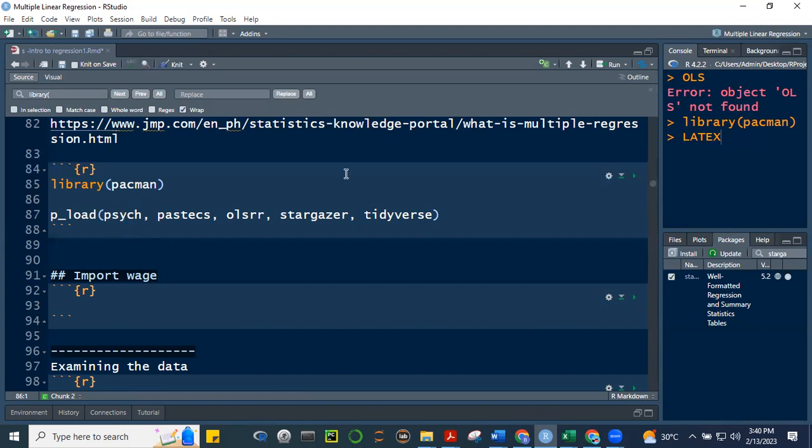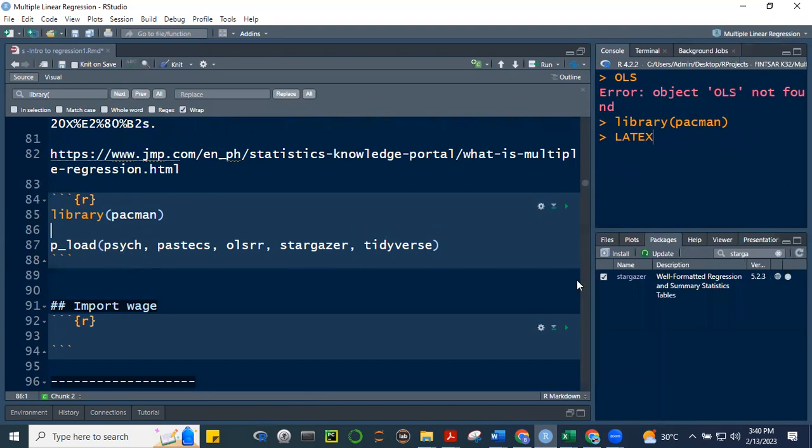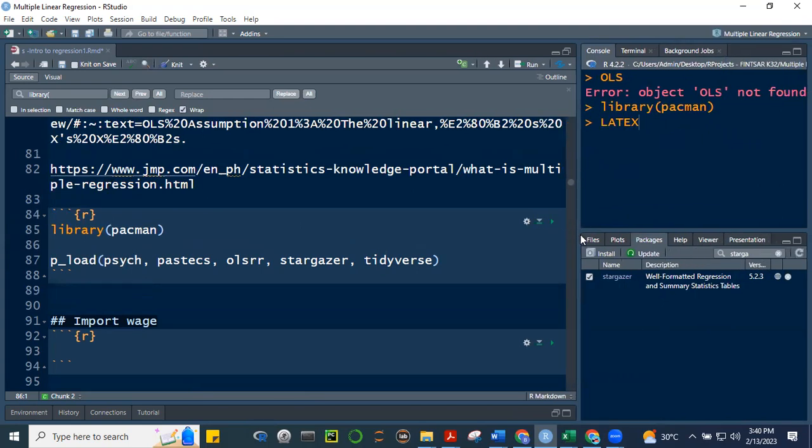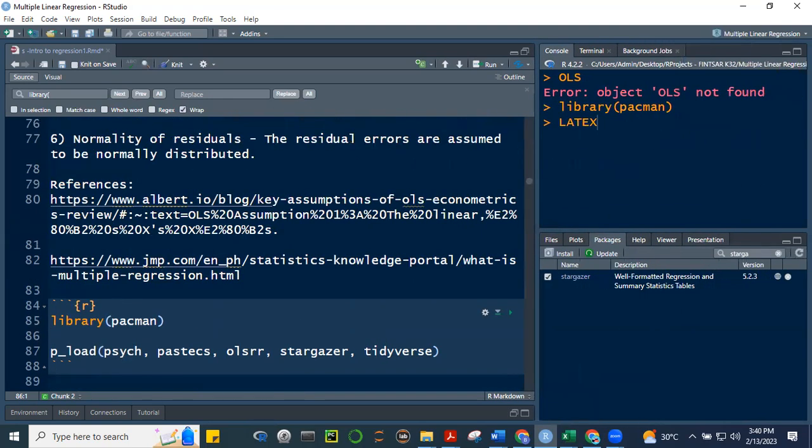Feedback please class. Do you have Stargazer sa packages yun? Go here, packages, and then type nyo sa search yung Stargazer dito sa search. Feedback please.